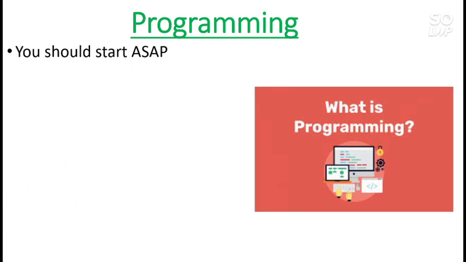You should start programming as soon as possible. If you haven't started your college, and it will start 5 or 10 days later, or if you have started, then also for all students it is very important to start programming as soon as possible, because this is the base of your computer science course. Try to start with C, it is my advice, because in the second semester you will have a paper in your university exam, so you have to clear that exam also. If you study C at the beginning, then it will be very helpful for you.